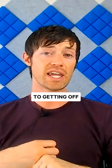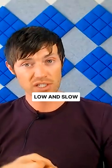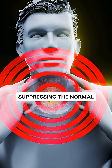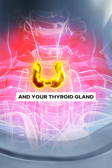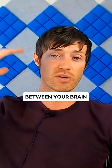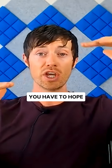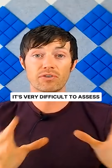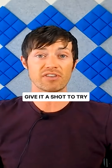The next thing you should know when it comes to getting off of thyroid medication: your approach should be low and slow. When you take thyroid medication, you are suppressing the normal feedback loop that occurs between your pituitary gland and your thyroid gland. The more thyroid medication you take, you are shutting off the communication between your brain and your thyroid gland. As you try to reduce your medication, you have to hope your body comes back online, and it's often difficult to assess how much your body is capable of producing until you actually give it a shot.